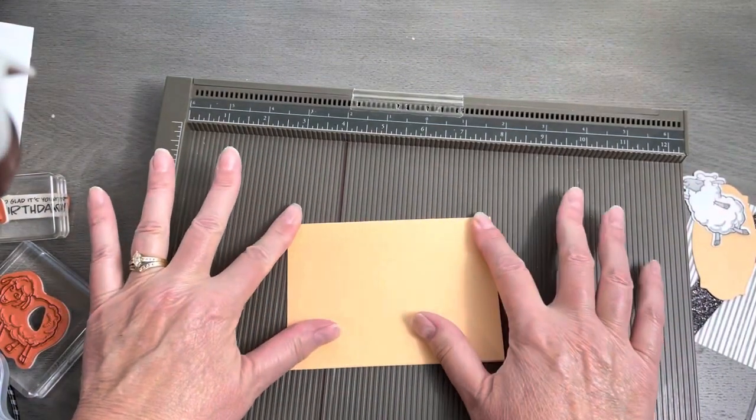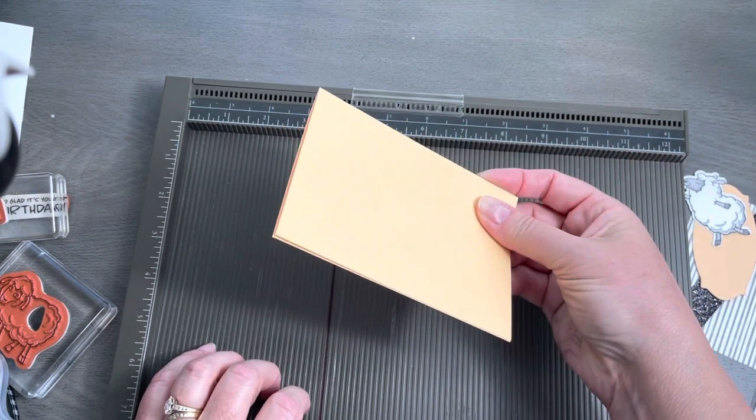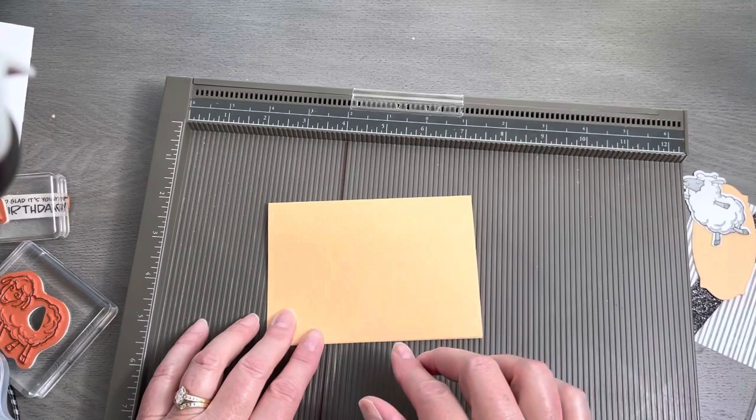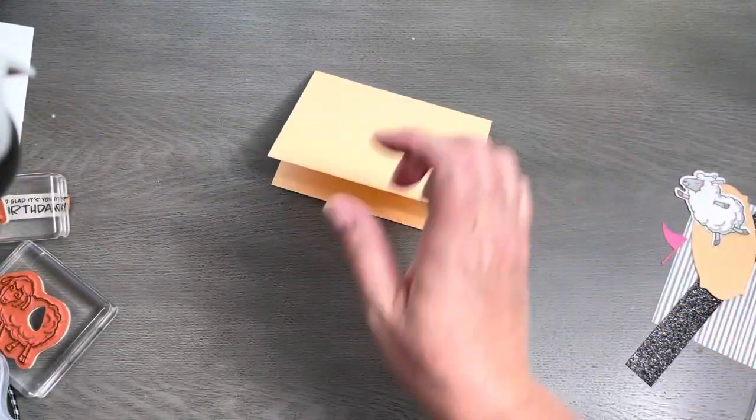Now, of course, you could make your own envelope. You could put this into a regular standard card size envelope, or the pre-packaged note cards and envelopes, those envelopes fit. So you could use those, and you would have white envelopes.